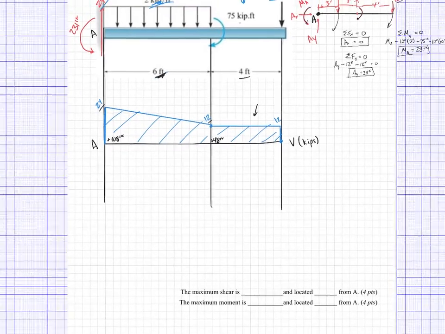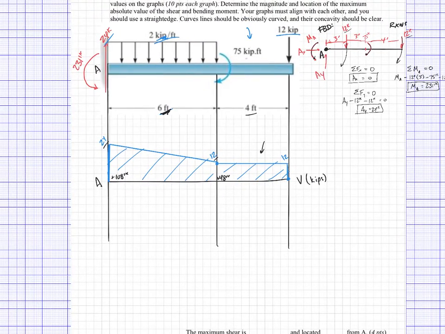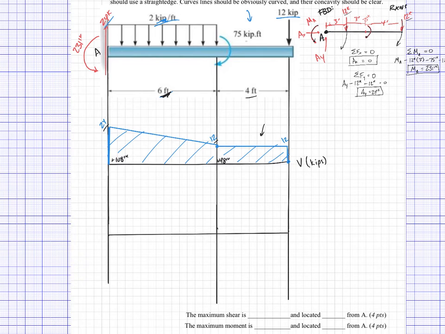Okay, so now we're going to move on. I guess I don't really need A on here, right? That's a little kind of out of place. So I'm going to move on and I need to extend these lines. All right, so this is going to be the moment diagram, and it's going to be in foot kips. Again, we're not going to worry about writing the units all over the place in this thing. So we're just going to do what it tells us again.